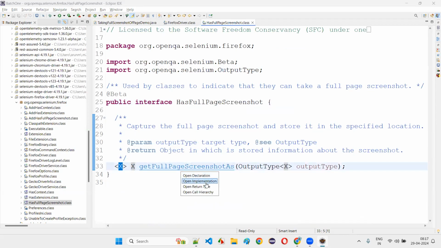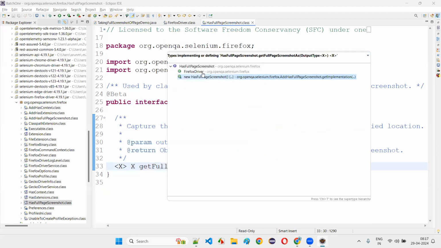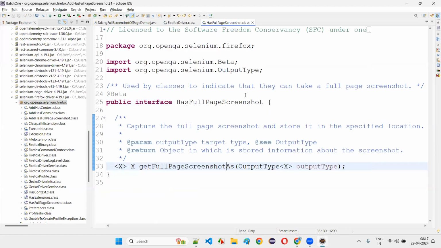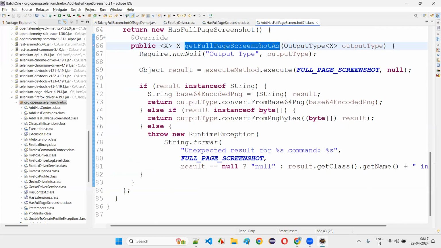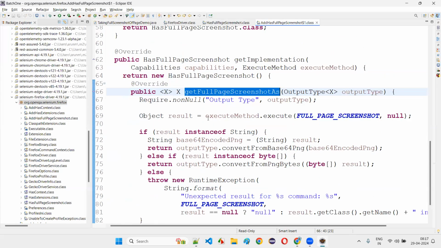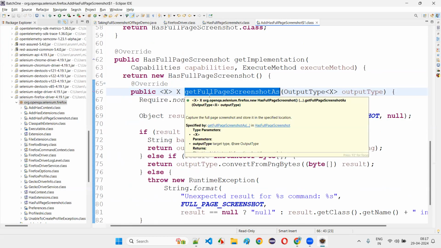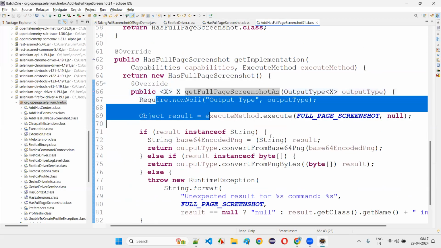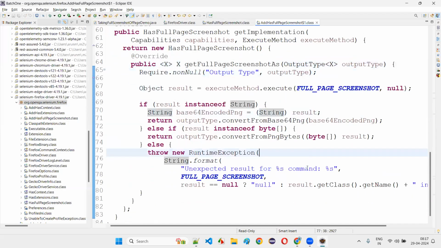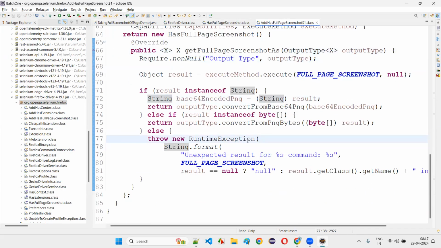Okay. Open implementation of get full page screenshot, and here some implementation is there for how to take the screenshot and return it.